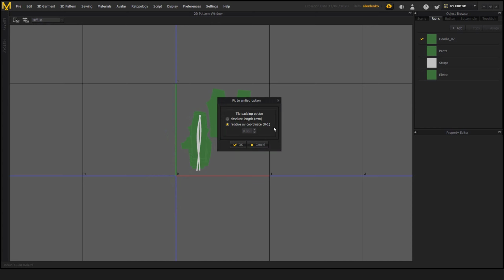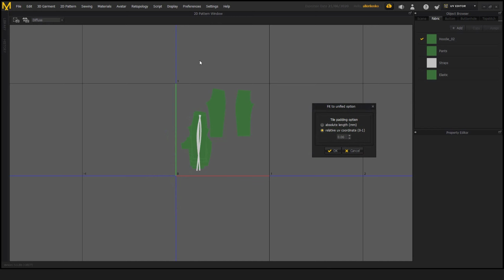If we click that, basically if we had garments outside of this 0 to 1 UV tile, everything will be packed in here, but it will not be packed in a traditional sense of the word if we used any other UV tools. This will simply take the position of the UVs and put them inside of this tile, and that's about it.